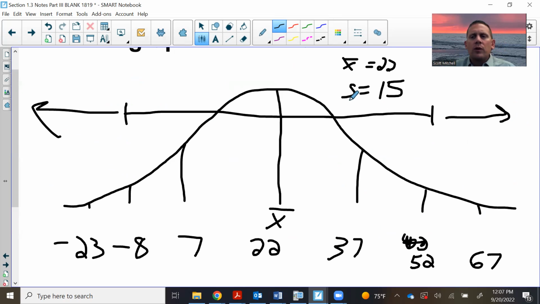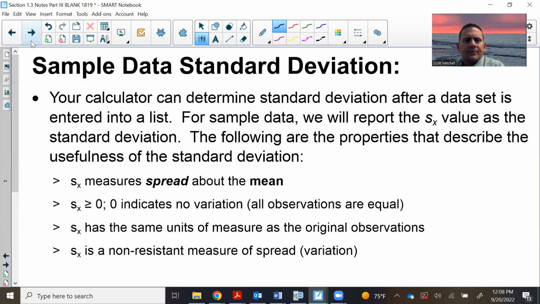I wouldn't be too concerned with calculating standard deviation by hand. I would worry more about what does it mean? What does it represent? The standard deviation is the typical distance you are from the mean. Or you could say it's the average distance from the mean. So you take all the distances of all the points from the mean and you average them together. That's what the standard deviation is. It's the typical or average distance you are from the center, from the mean. So that's what we want to focus on with standard deviation, not so much on how to calculate it. That's not typically something that gets asked a lot.